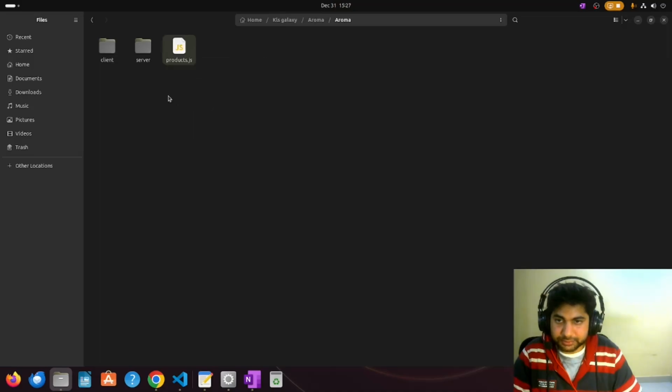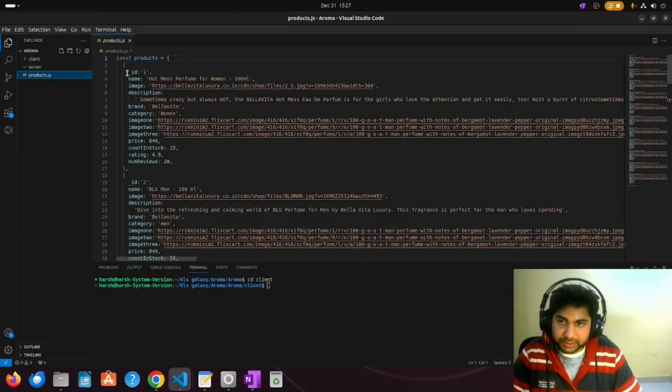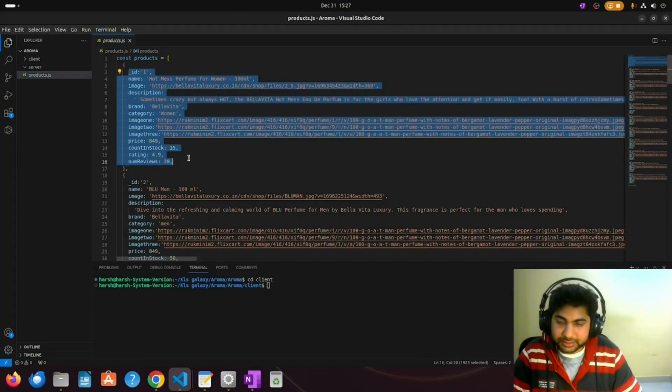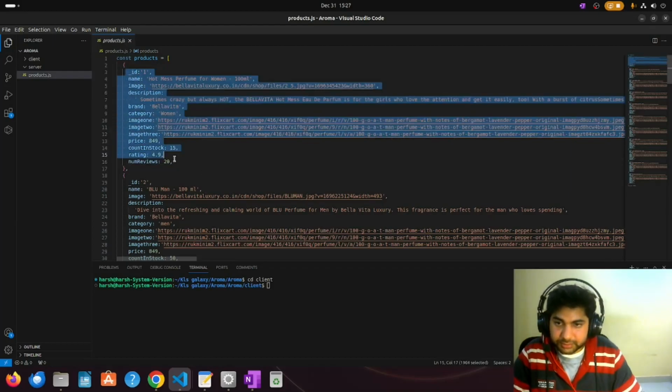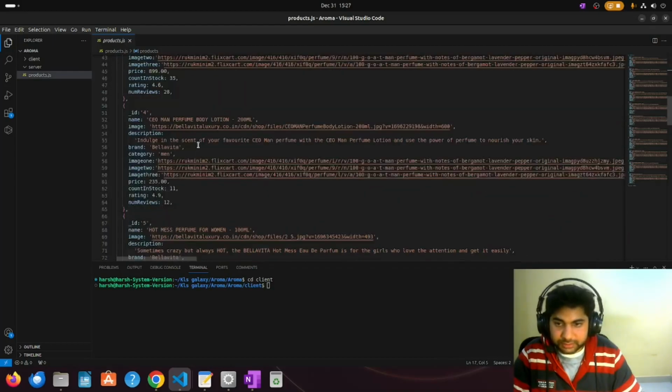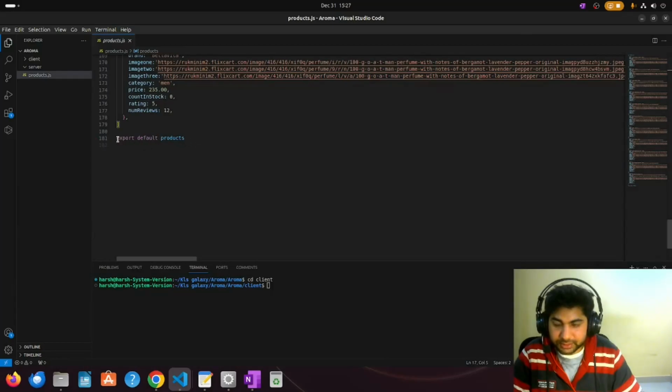This is my seeded data which I seeded to the MongoDB Atlas. If you want, you can create another shop file. Here I export this whole file by the command export default products.